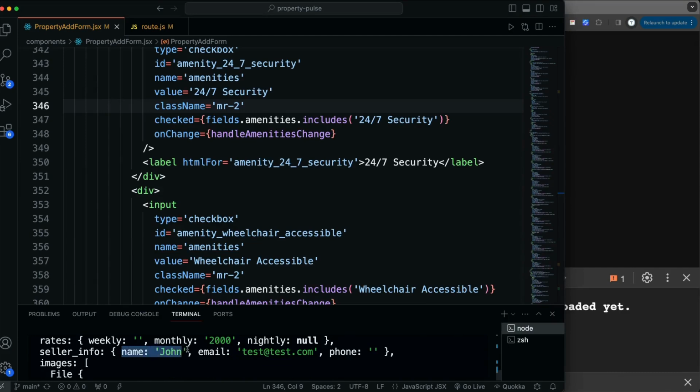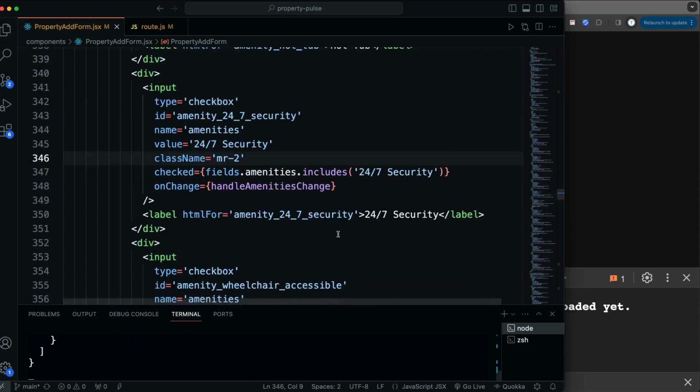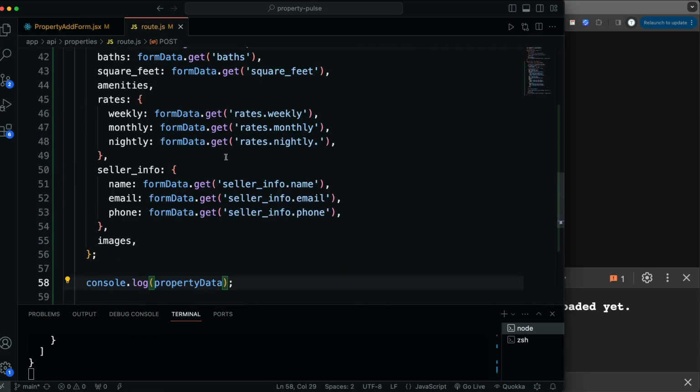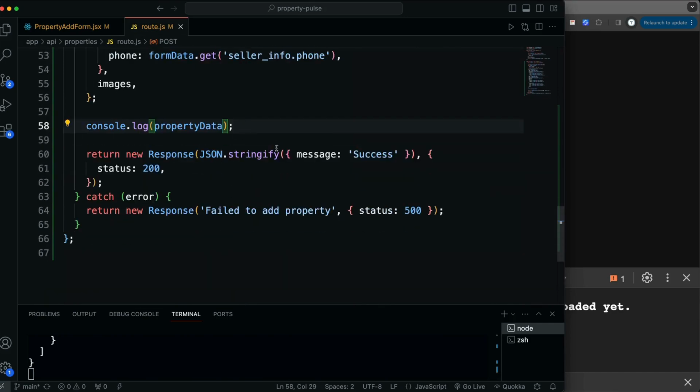Okay, so now we have name John. All right, so it looks like all the fields are working. Whatever we submit in the form is getting put into this object. And yeah, in the next video, before we get to the database, saving to the database, we need to be able to get the user because we need to add them as the owner. Remember, there's an owner field in the property, so we'll do that next.